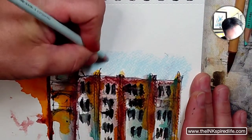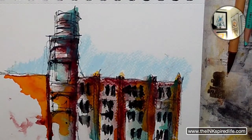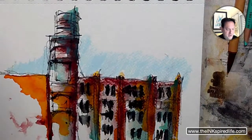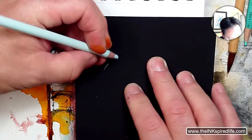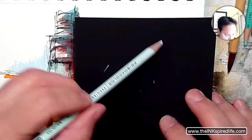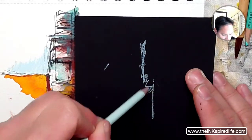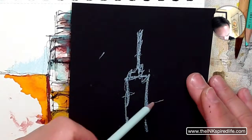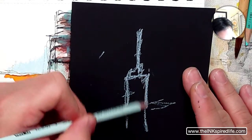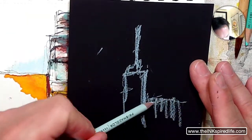This is a really cool color, guys. I'm going to really darken it here so you can see it. This will look cool on black paper. Oh, hold on a sec. I have black paper. Here. Boom. Let's try this on black paper. It's okay if I put it down. Oh my gosh, this is cool on black paper. Dang, guys, this color is really cool on black. Loving it. What am I sketching? I don't know, I'm sketching some kind of building. Maybe we'll turn it into a church.